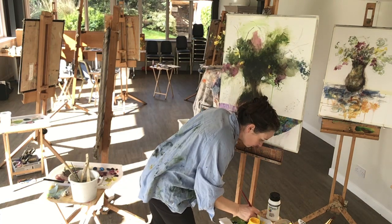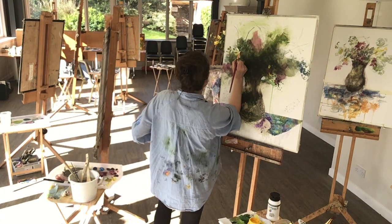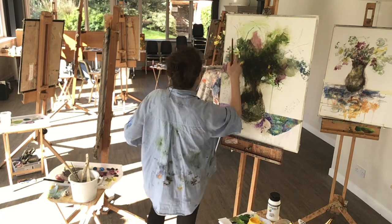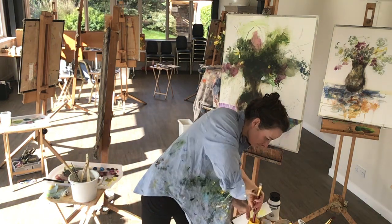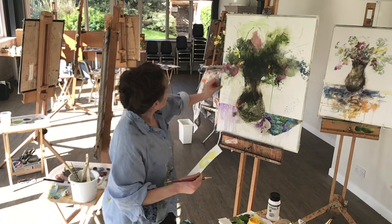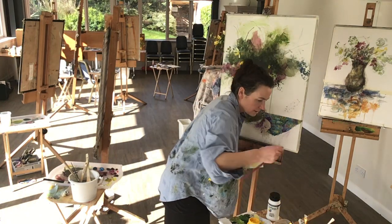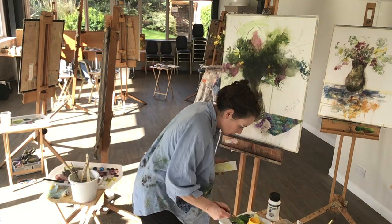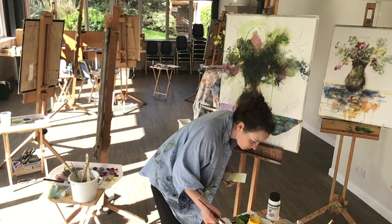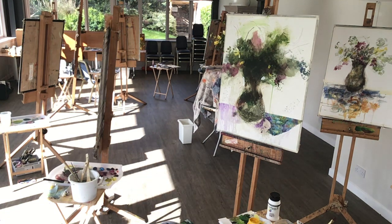Scooped it up again and really keenly observing — what size is this petal in relation to the one beside it? Placing it down and pulling and lifting at the other edge, and then carrying on to the end of it — it's almost like a parallelogram that's a bit wider at the top edge. And then there's something here that's maybe a little bit more yellowish to describe the stem, and at the top of the stem where it meets the daffodil there's a little triangle of that lightish yellowish kind of colour.